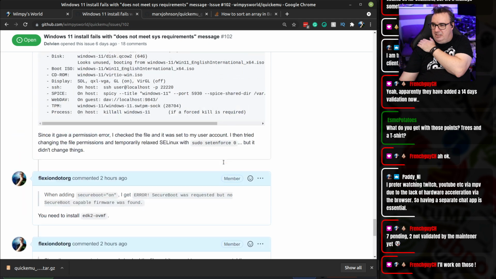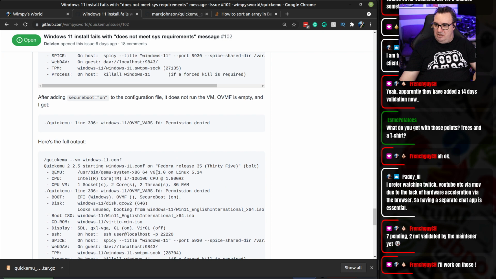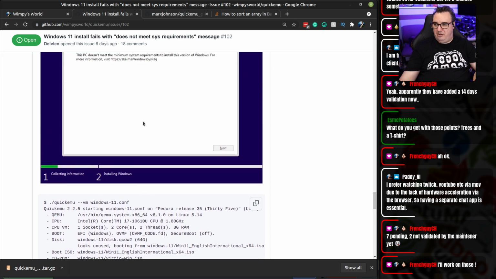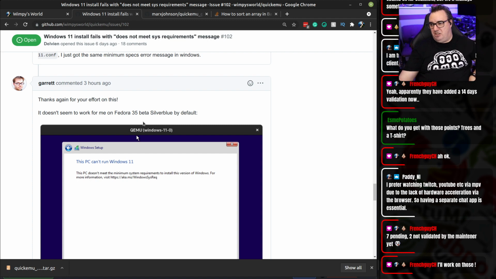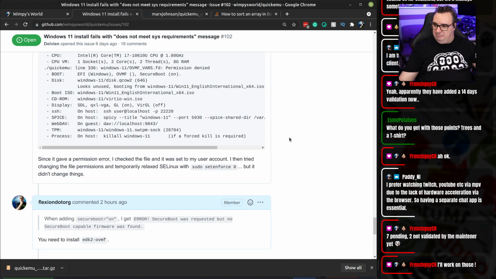So I need more feedback. It'll probably be quicker if I drag out one of my Entroware laptops and actually install Fedora 35. Also, this person is running it on Silverblue, so I suspect there's going to be a whole bunch of additional permissions issues there to deal with, which I'm not keen on getting into.